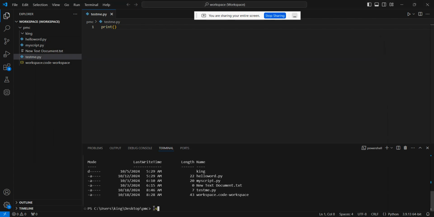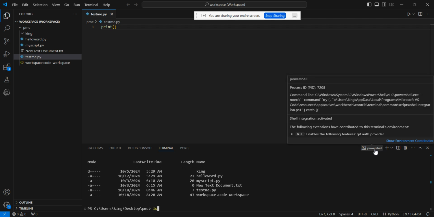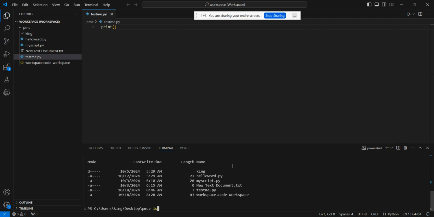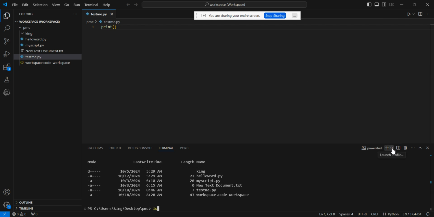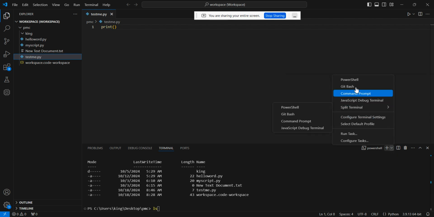Here I can use this. When you check here on my terminal, I'm using PowerShell. When you click down here, you can see that we have PowerShell, we have Git Bash, which is mostly with Linux kind of commands.